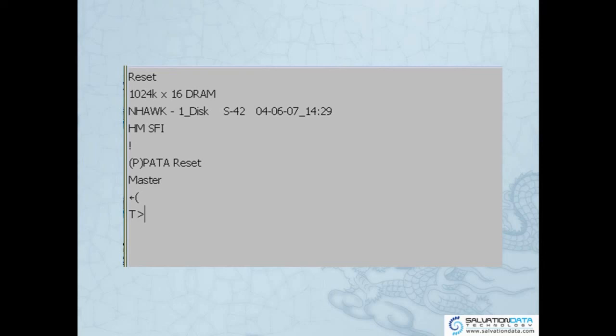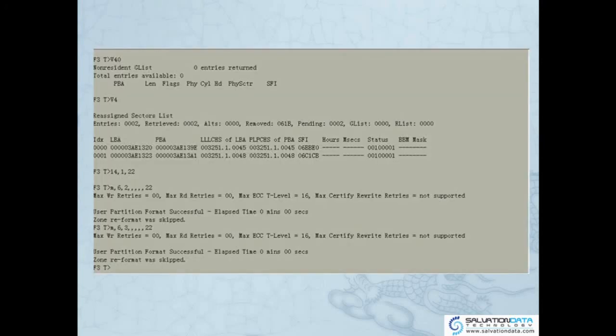Okay, so this actually is the interface of the Seagate drive between barcode 1 and barcode 10. So from barcode 1 to barcode 10 would be like these. So here is another picture. If it's using the latest technology, Berkeley and after, we'll be using F3T. So it's slightly different, but all the same thing. In both pictures, what they have in common is that we can type commands, and the drive will respond to certain commands, execute them, and help us to fix the problems. Okay.